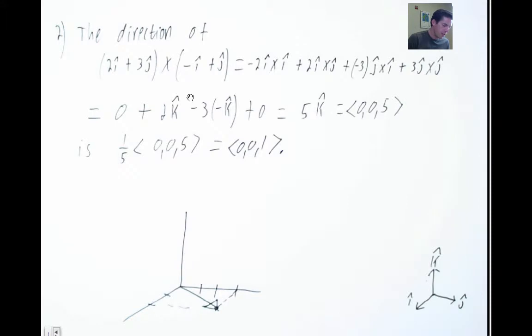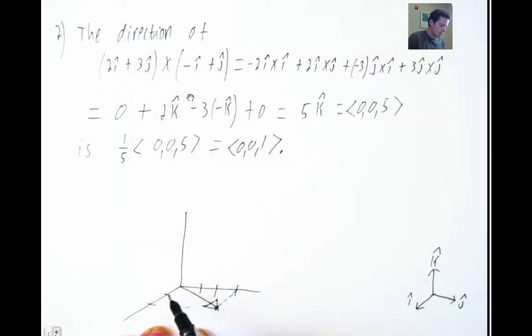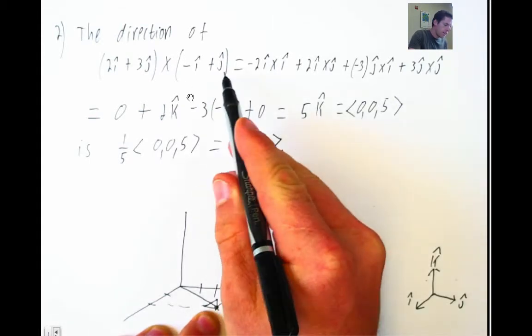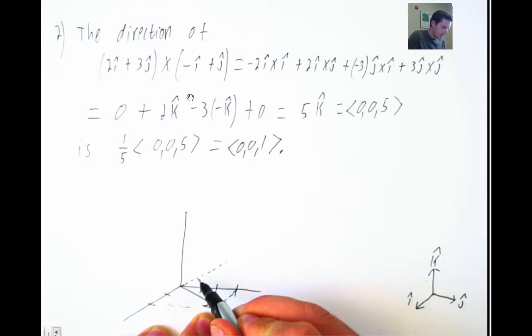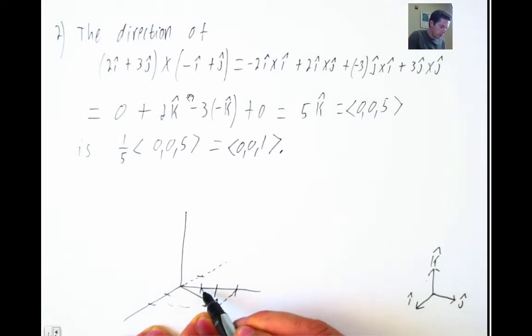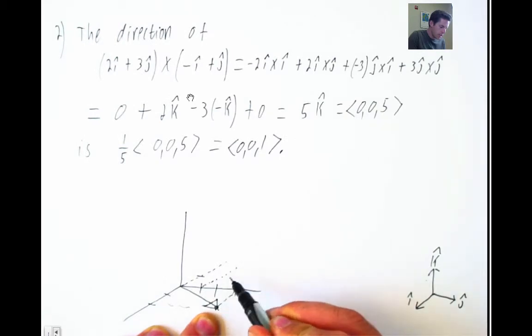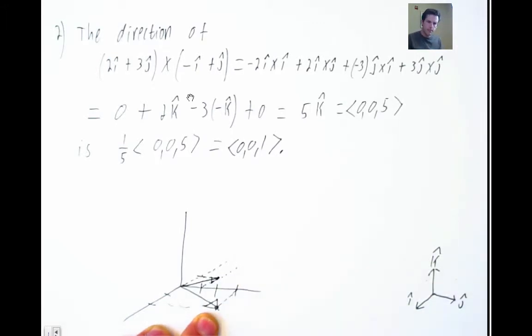To get a little better feel for what was happening here, I was thinking that I would draw these two vectors. So 2i plus 3j is 2 out in the first direction, 1, 2, 3 in the second direction, so that guy just sits on the floor right there. Negative i plus j, that's negative 1 in the first direction, back there, and j, that's 1 in the first direction, so to there, and I'll draw a parallel line, and okay, so that puts the vector right about there. The second vector goes out there.